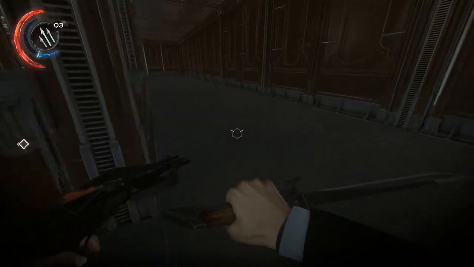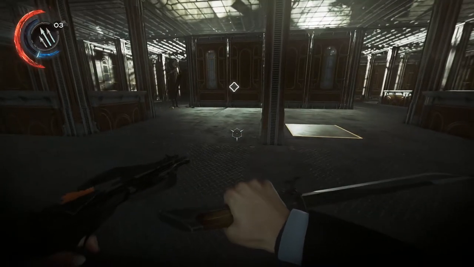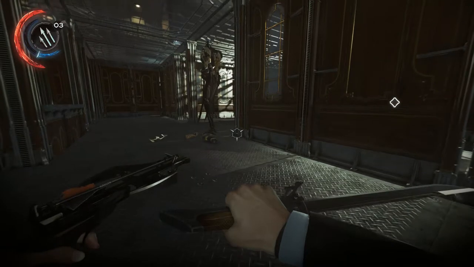If you stand on those things, it changes the configuration of the floor. Ah, crap. Okay, it's good to know. See what happens now.